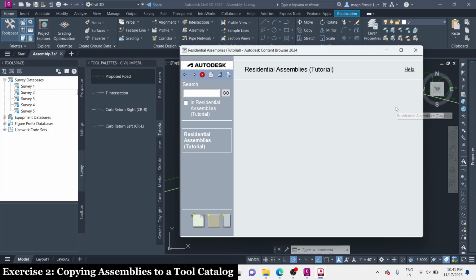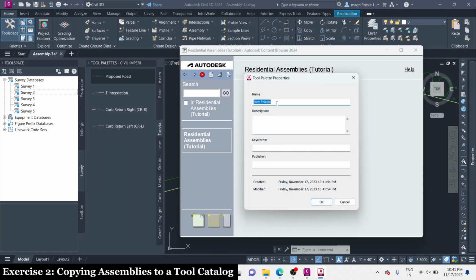In the Autodesk Content Browser 2023 window, click the Residential Assemblies, Tutorial, Tool Catalog. In the Autodesk Content Browser 2023 window, click. In the Tool Palette Properties dialog box, specify the following parameters.